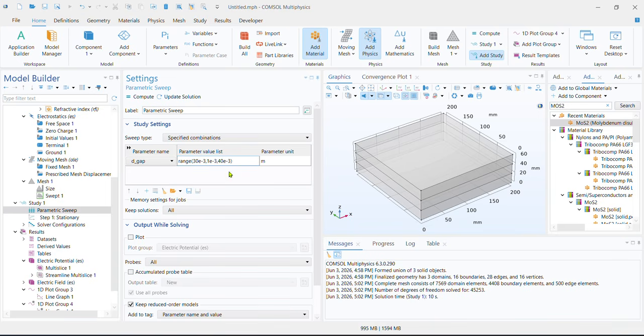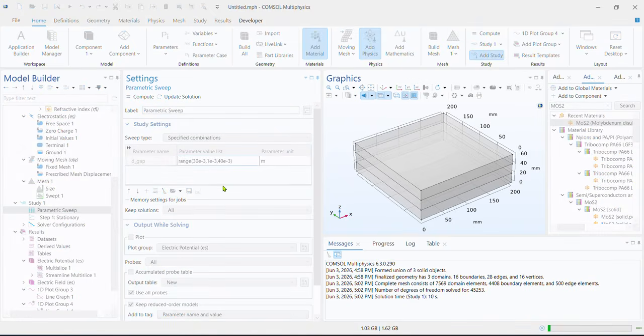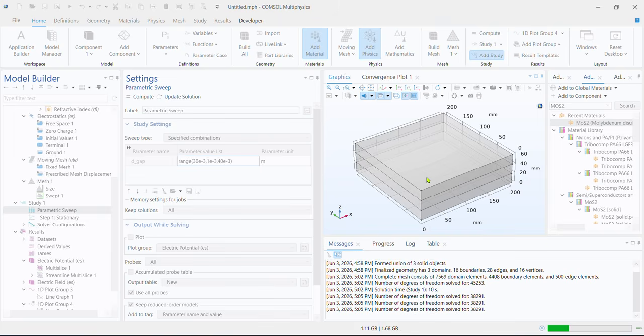So we can keep the range for that, and I can compute. Now this is what? This is a parametric sweep. Okay, so what it will do is, the top block is there now. It will tell the top block to go from 30 mm, one step at a time, to 40 mm, and it will give all the results for all those different configurations. With that, we can basically do a D gap versus capacitance plot, right? So we'll just wait a second. We'll just wait for it to finish plotting.